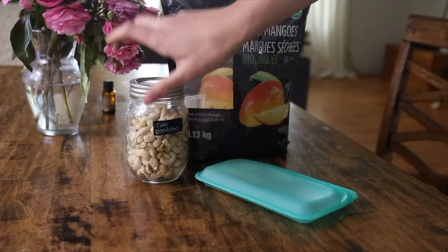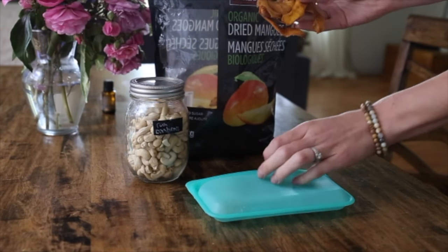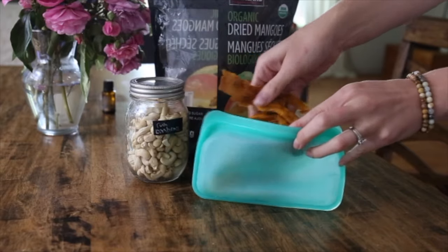Okay, the next item is snacks. And I probably won't need as many snacks on an overnight flight because it's not a time that I would be eating normally. But I try to pay attention to if I'm flying during mealtime or breakfast or something like that, and bring healthy snacks with me. For me, it's super crucial to stay on a normal eating pattern and eating normal things that I would eat at home, because my stomach already gets pretty upset when I'm flying. So anything I can do to help that is really helpful.